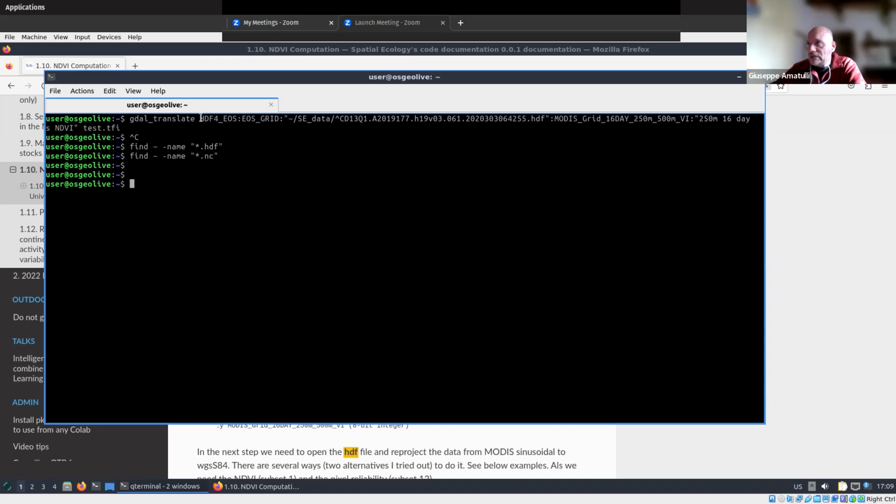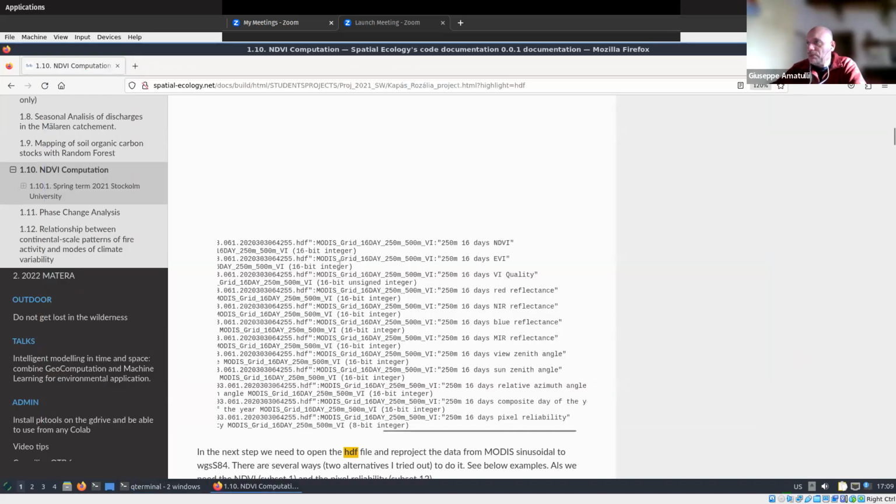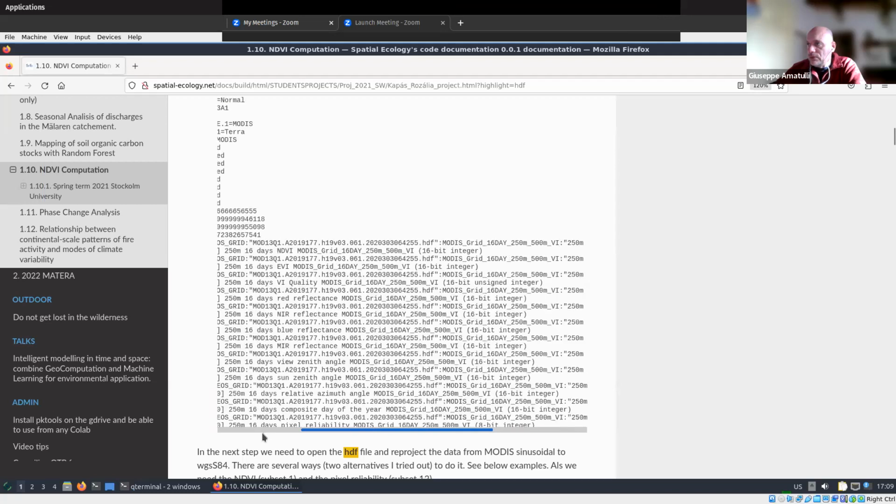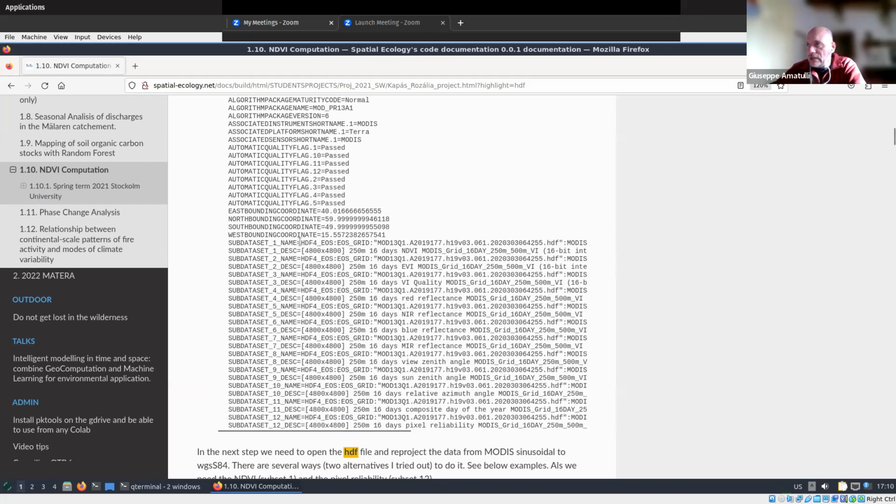So this long string, once again, you get it from gdalinfo. GDAL info will give you this immediately, and for the NetCDF also. So in the meantime, you can run gdalinfo on your NetCDF, and you can see a very similar string. Of course, you will not have HDF4, but you will have NetCDF. And then with that one, you can create a TIFF. It's going to be the input for the TIFF for one layer.